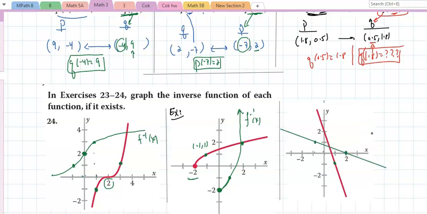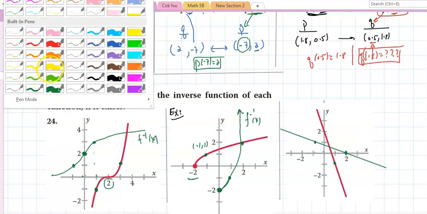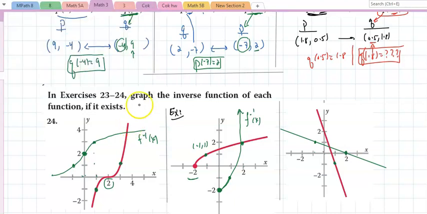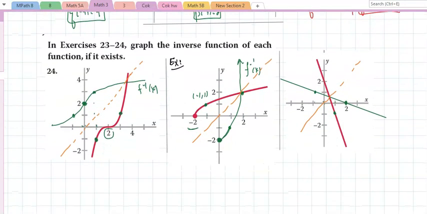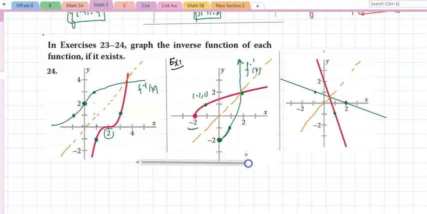And there it is. It turns out, if you look closely, a graph of f and its inverse are symmetric with respect to the line y equals x. If you draw the line y equals x, that line should literally be a mirror image, like folding the page along that line, and the red and the green will overlap. If I was given an equation, the same deal will happen.